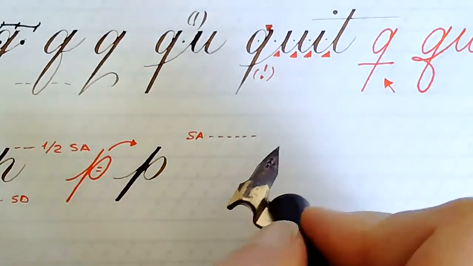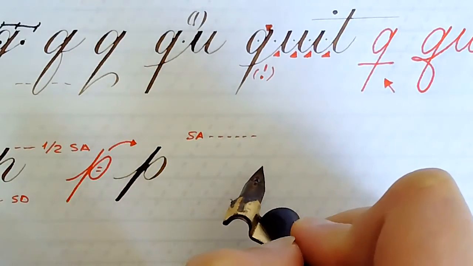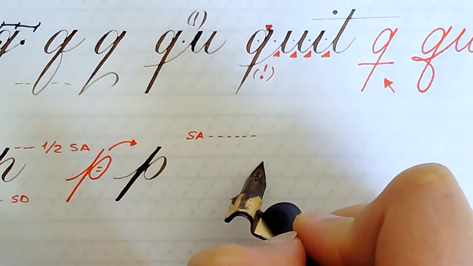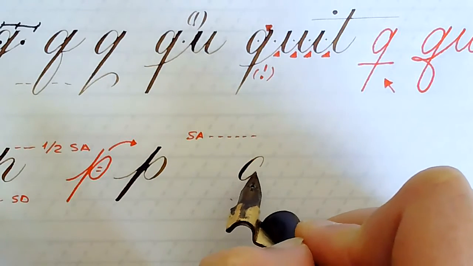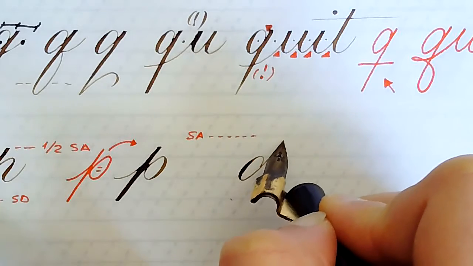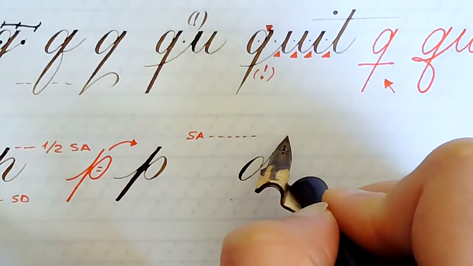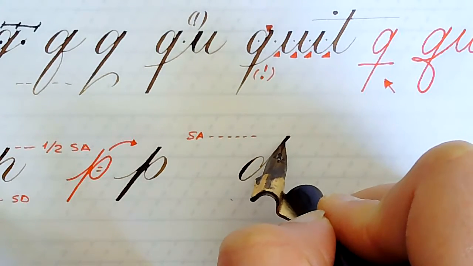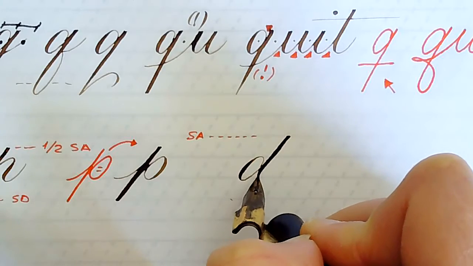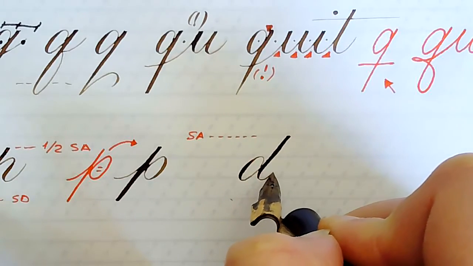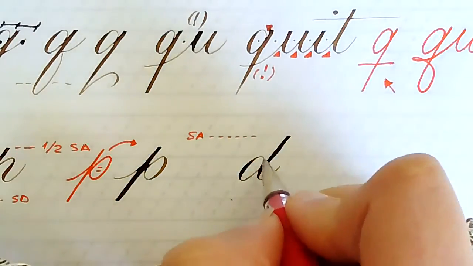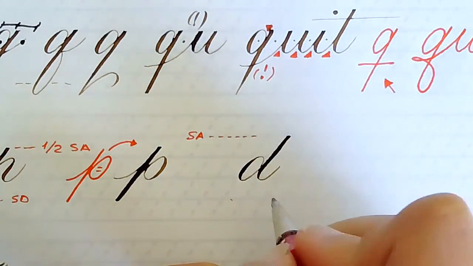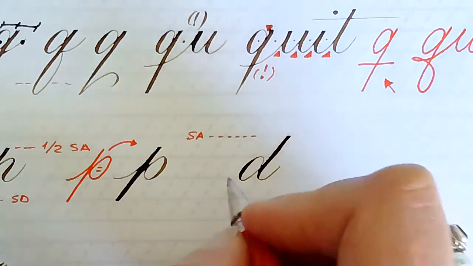Okay, so starting at 2 o'clock, going up, down, up, all the way till the short ascender line, 1 millimeter to the right, and press. Thin, underturn, stop. Every time I have an oval coming next, because I'm using this type of ductus, that is ductus number 2, I called.